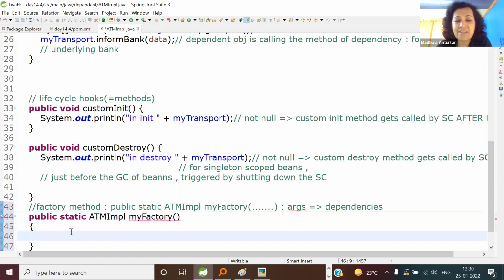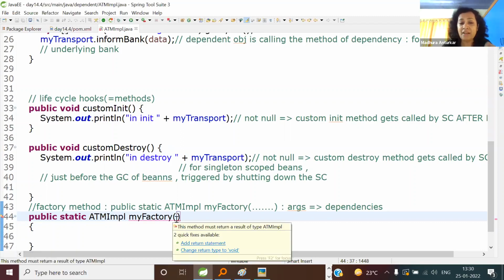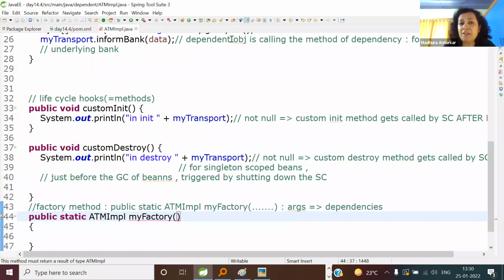Listen to the question. Forget the compiler, just saying you are not returning anything. If you don't pass any arguments, will factory-based DI work or will it fail? Of course it will fail. Because then you have no dependencies to be injected. So here, which dependency will I inject? What will be the argument here? Anyone wants to answer? The argument, please. Transport layer, because that is our dependency. The transport and cache you will manage.